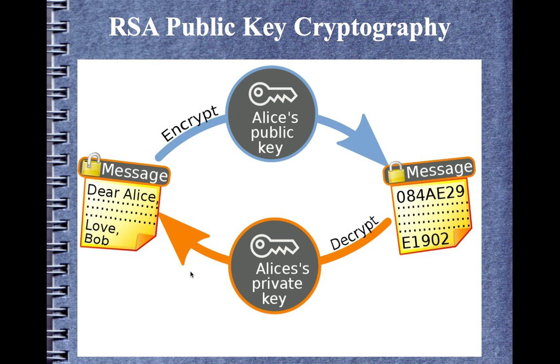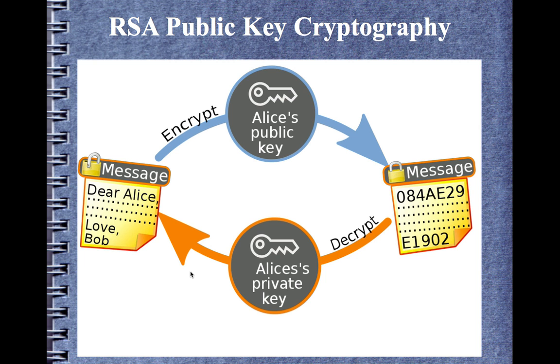If Bob wants to send Alice a personal letter, he first needs to obtain her public key. He can then use Alice's public key to encrypt the message. Now Alice gets the encrypted message and decrypts it with her private key. In this scenario, Bob tells Alice that he loves her, but for reasons that are only known to Alice and Bob, it's a secret. Maybe they work in the same office building or something. Who knows? It's not our business.